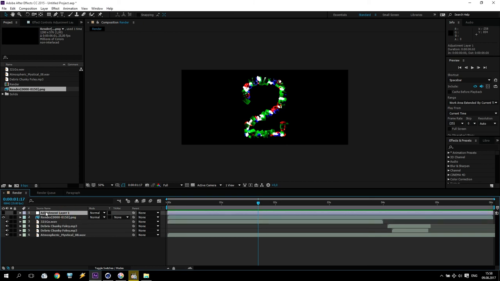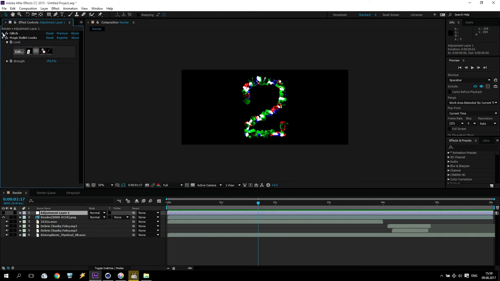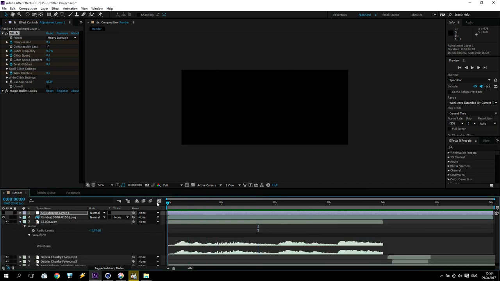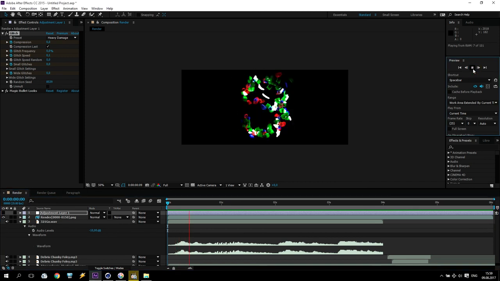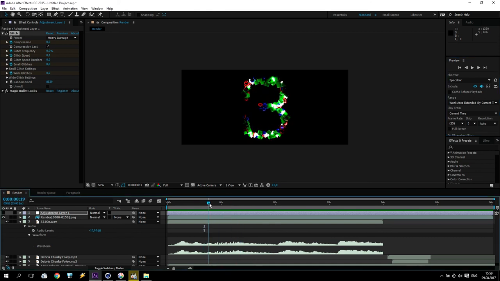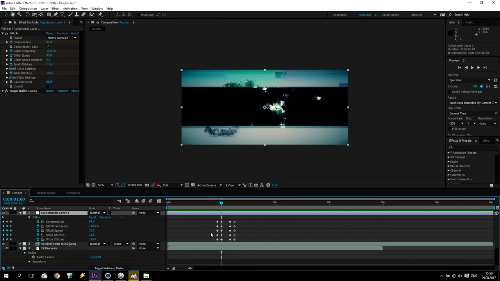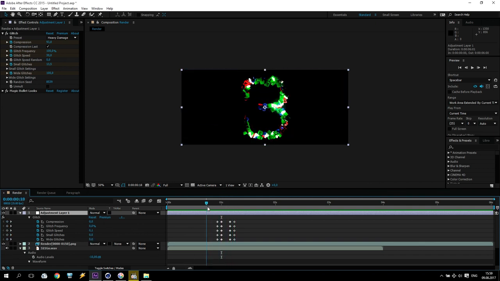Okay, inside an adjustment layer I add two effects. First of all, glitch, and second, Magic Bullet Looks. If I open my 3-2-1 sound, I specially made it like this. You see, two, like this, yes? In this area, it is just for fun. I make some glitch. Here is glitch disable, glitch enable, glitch enable, glitch disable. And finally, I have these effects. It's absolutely not necessary, it's absolutely up to you, but if you like it, why not?